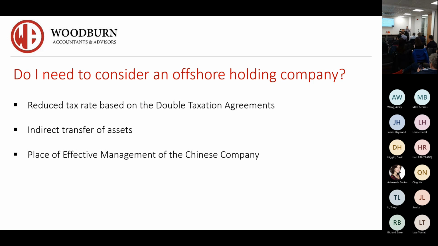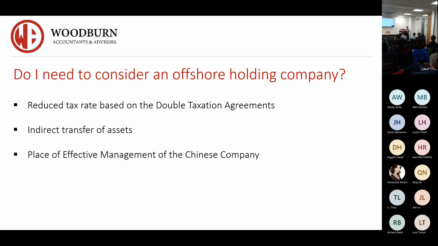Like I mentioned earlier about Hong Kong, do you use that or Singapore as a structure, as a shareholder to go into China? Keep in mind, if you're not using that holding company, the tax officers in China will want to verify the economic and commercial substance of that holding company, i.e., is it operational or not? If it is not operational, you will not benefit from the double taxation agreements that exist with China.